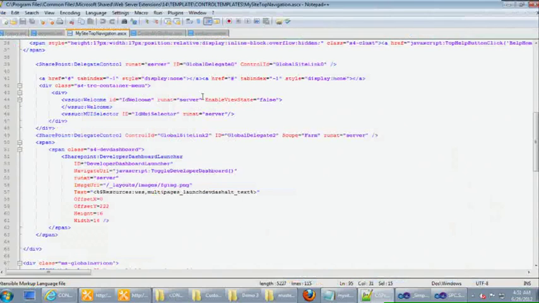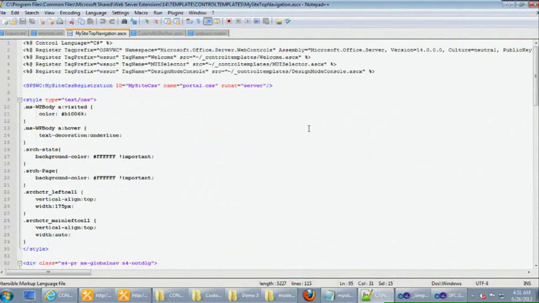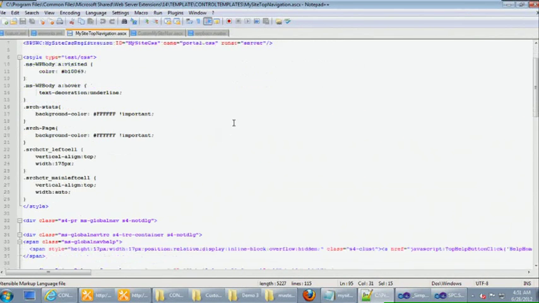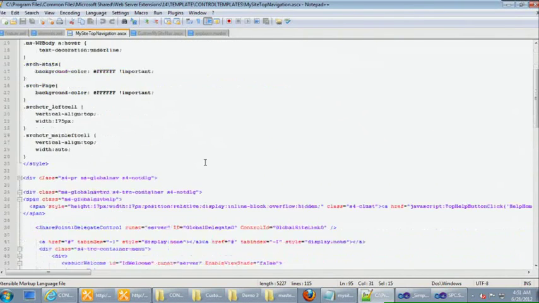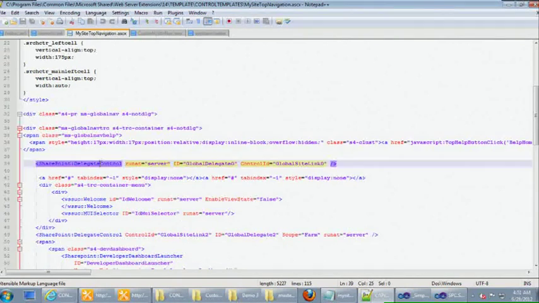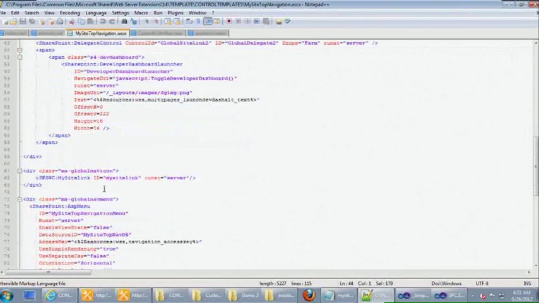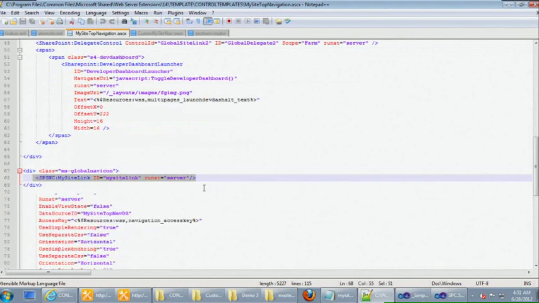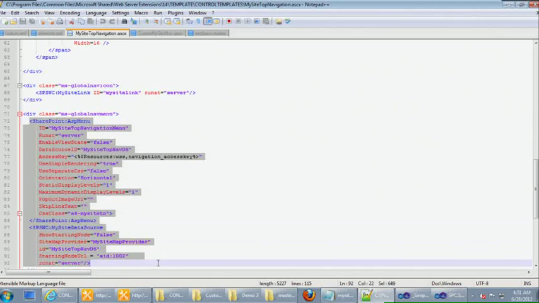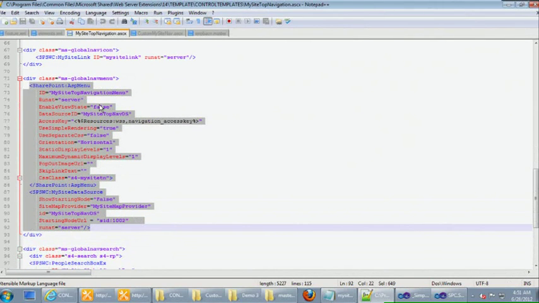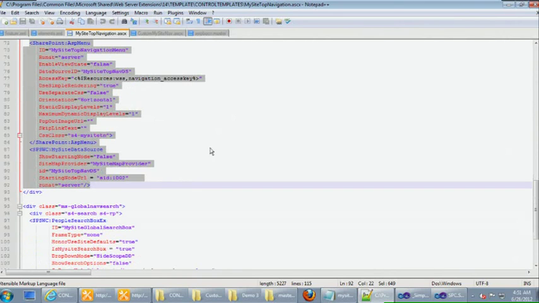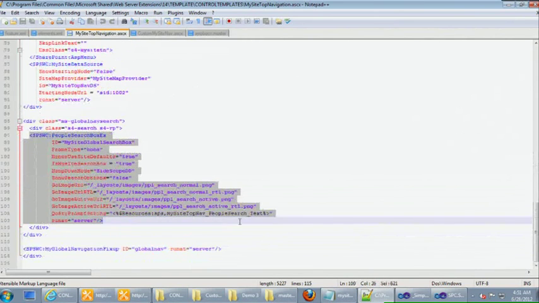If I open this up in Notepad++, my favorite text editor, you'll see that it's fairly similar to how other stuff looks in SharePoint. We've got some CSS coming in there, and then we've got some divs, et cetera. We actually have another delegate control inside of it. Then the welcome menu is in there, the developer dashboard is in there, and then you'll see there's a link in there, and right here is where the navigation comes in. Remember we saw navigation in there? That's where the navigation comes in, the ASP menu and the data source. And then right here is where the people search was. So fairly straightforward. That's what we're going to make a copy of, and then we're going to add our own stuff to it, and we're going to make a feature out of it.